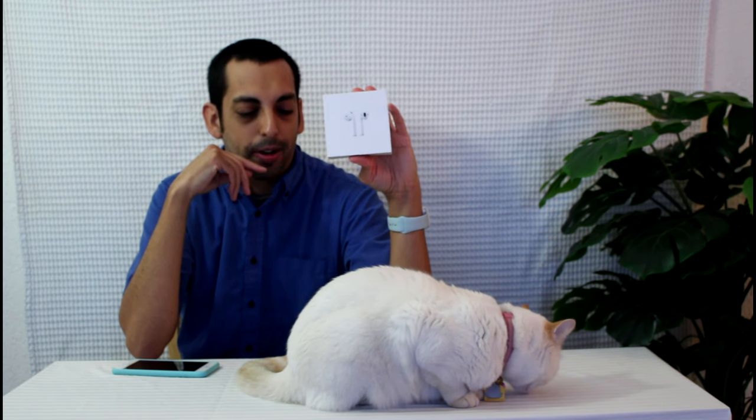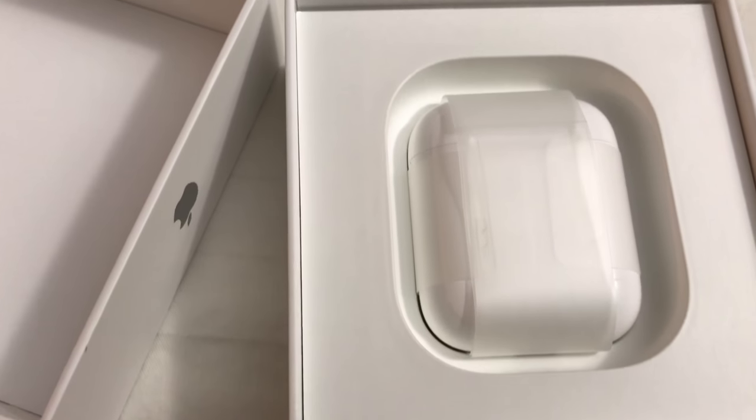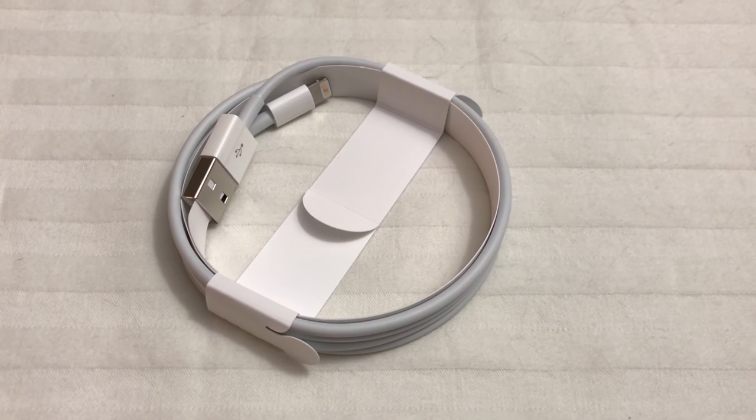Let's talk about the AirPods first. These AirPods were provided to me by my good friend Daniel Marguerite — these are actually his, so I'm going to take good care during the unboxing. First thing you'll notice is it's all paper packaging. The box comes right off and they're right below. You'll see it's designed by Apple in California. Inside is a quick start guide, warranty information, plenty of Apple stickers, and then here are the AirPods themselves — and a 2-meter or 6.2-foot lightning cable.